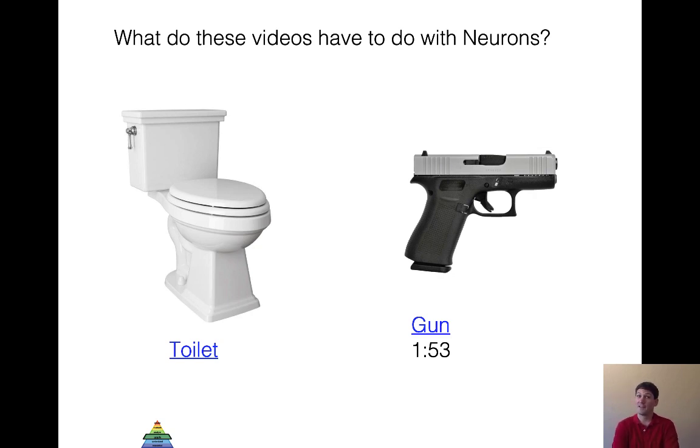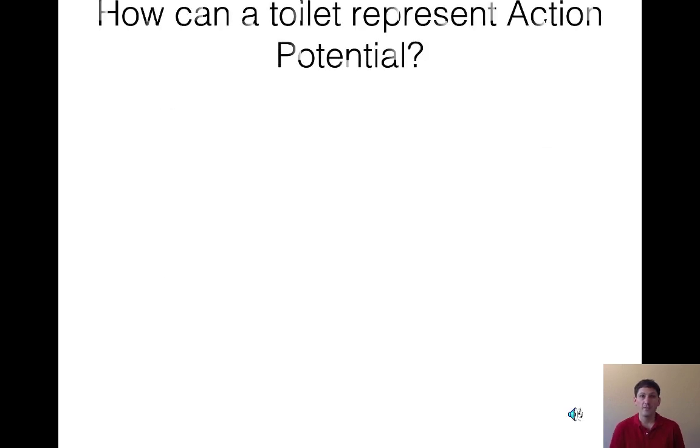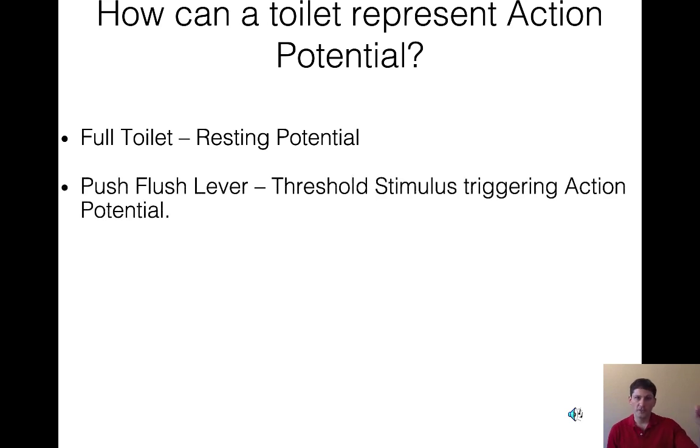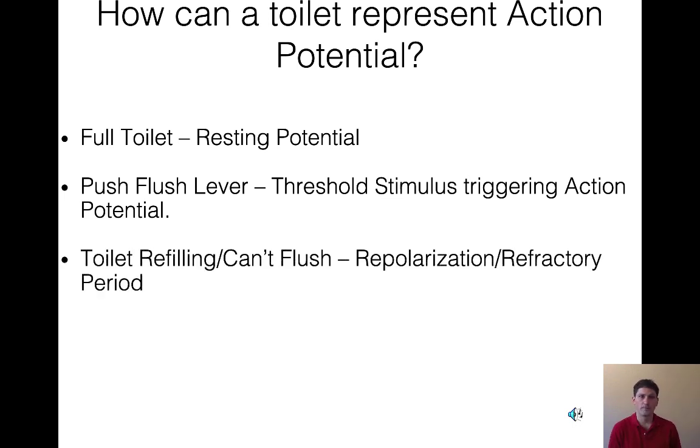All right, welcome back. Now I hope that that's fairly obvious as to what's going on here and how these are similar. If we talk about a toilet, for example, we have a full toilet that is our resting potential. It's ready to go. When we reach threshold, we push the flush lever, right? You push on the lever a little bit and you hear it move, but nothing really happens. If we push it all the way down, that water rushes out. And so this is our action potential. The toilet then is refilling, and this is our repolarization.